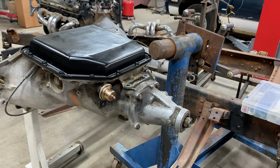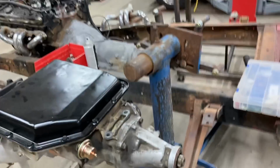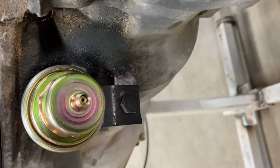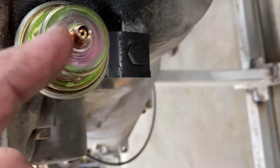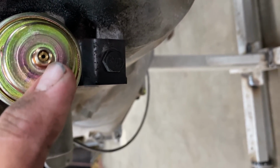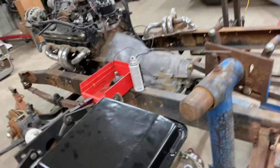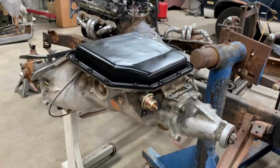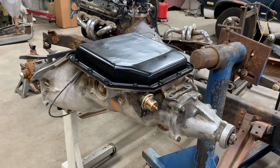Now then, I'll see if I can show you. See, right inside, it's still right here. There's a little slot. That's how you adjust your shift points. And what that does is when the vacuum gets to a certain point, it signals your transmission to shift, so you can adjust it up or down and make it shift where you want.